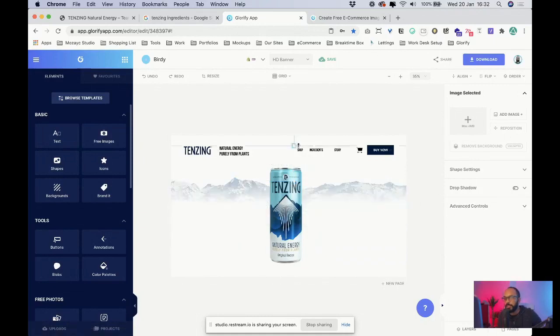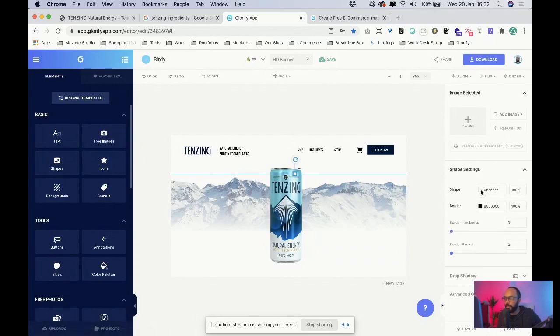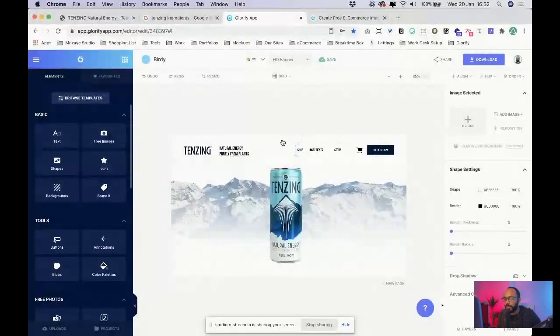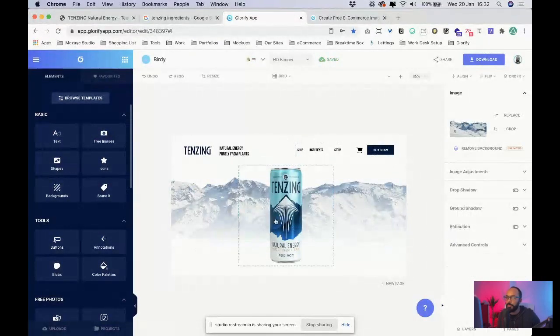I want to stretch this and see if we can get this smooth kind of fade. The more you scale it, the more you can get this effect. There we go, somewhere around there. Oh, there we go, somewhere like that. Cool. All right, so this is looking good already.